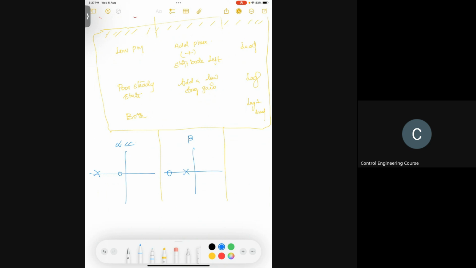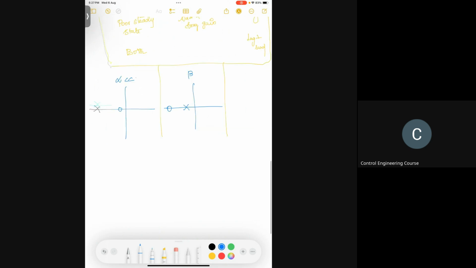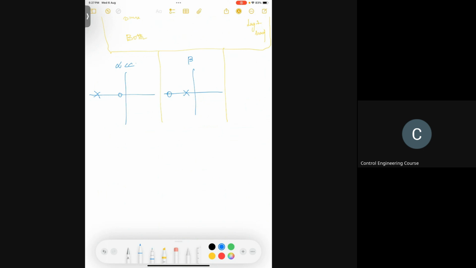Okay, I think you are familiar with all the formulas like maximum phase, sine phi m and all. If not, you can go through the PPT, but we can understand them while solving the problem. Otherwise, it will take a lot of time. Start with one example from lead compensation.